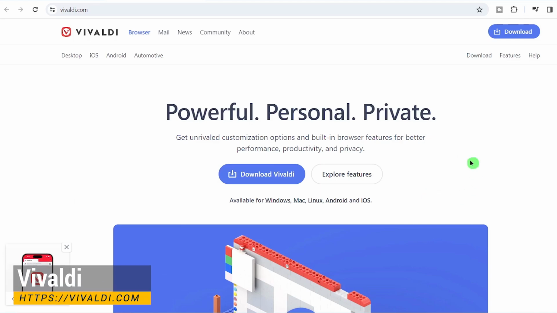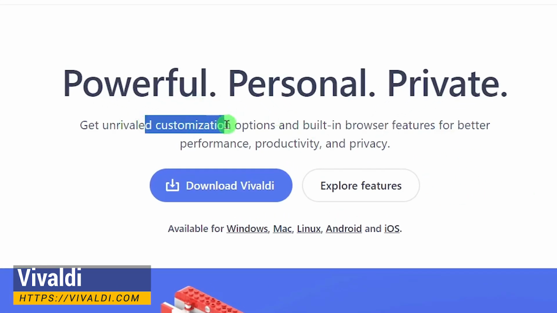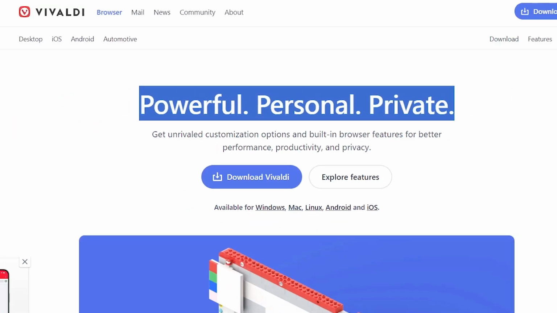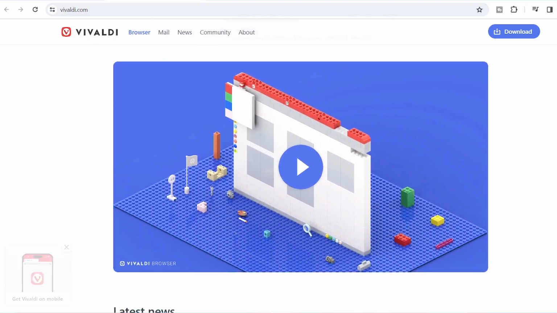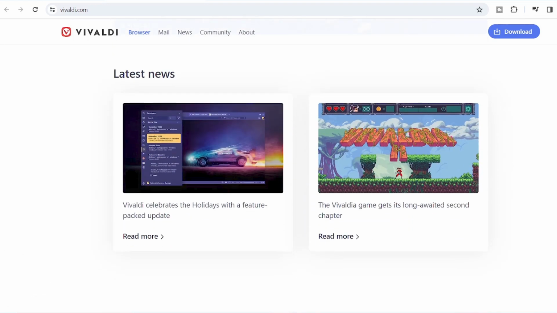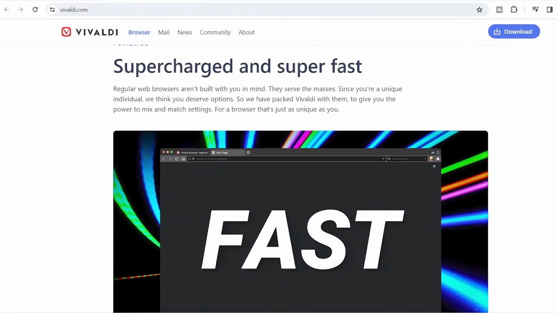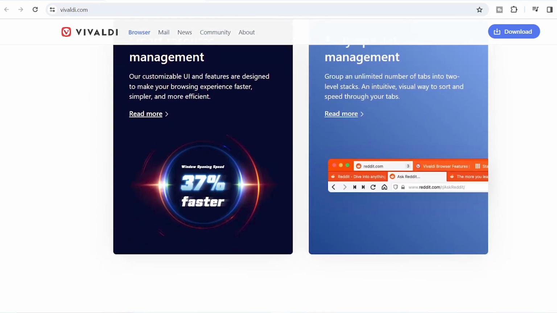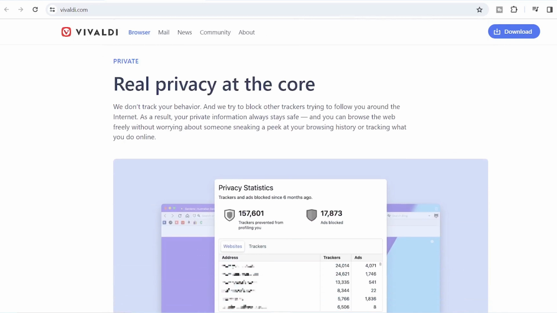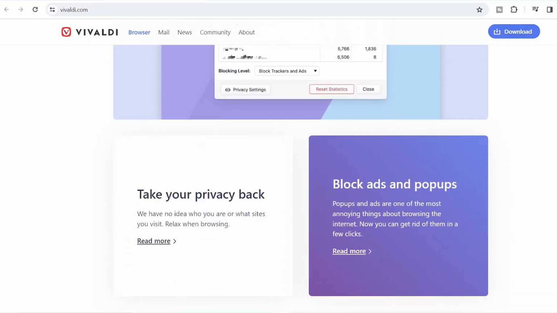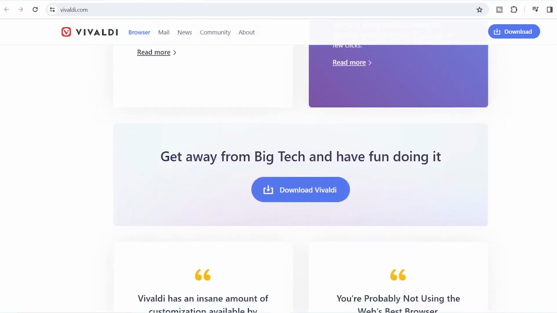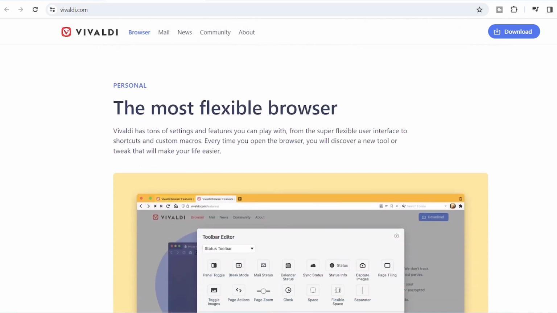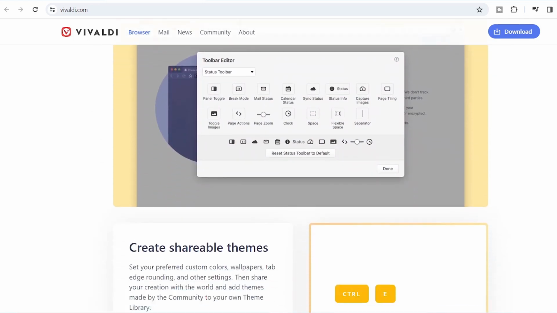Number 8. Vivaldi. In the best for customization category, Vivaldi takes the lead. This browser is developed by one of the founders of Opera. Vivaldi is an excellent choice for users with a focus on productivity. Vivaldi goes beyond just browsing. It comes equipped with its own email client, calendar, and newsfeed reader that even provides support for YouTube. With the recent addition of an iOS version last year, Vivaldi is now accessible on all major platforms, facilitating data synchronization with end-to-end encryption across all your devices.